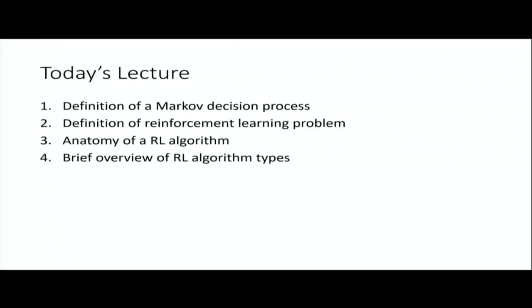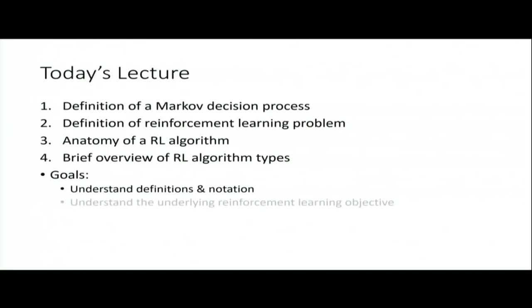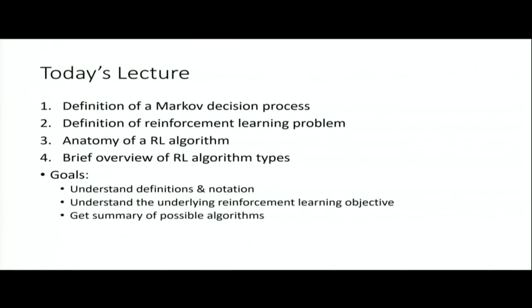Most of the lecture will deal with definitions and problem statements, and we'll really dive into the particular details of the algorithms starting next week. But here I'll just give you a high-level overview so you have a roadmap to know what's coming. So the goals for today's lecture will be to understand the definitions and the notation in reinforcement learning, to understand the underlying reinforcement learning objective, and to get a summary of the kind of algorithms we'll learn about, and an initial hint of their pros and cons, of their strengths and weaknesses.